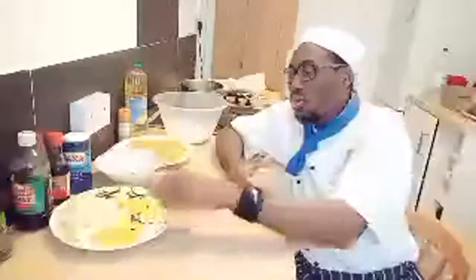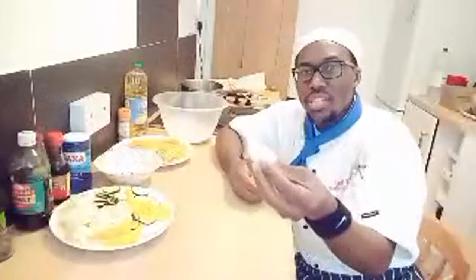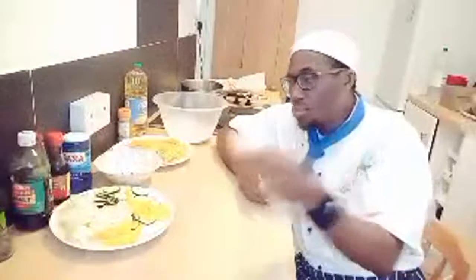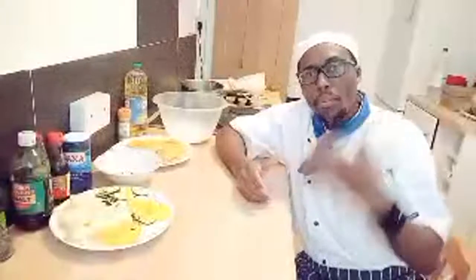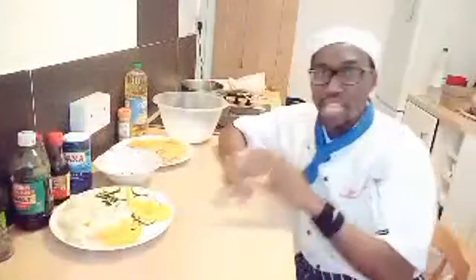And of course, I cut my onion in half moon. That's my onion. And I showed you how I did it. I cut them in half moons. And of course, I said if you love mushrooms, you could use your mushrooms for your Japanese tempura. So, my friends, that's for the veggies.